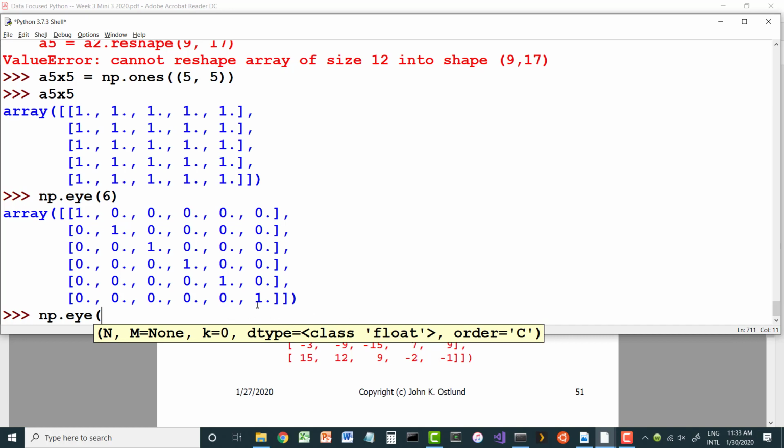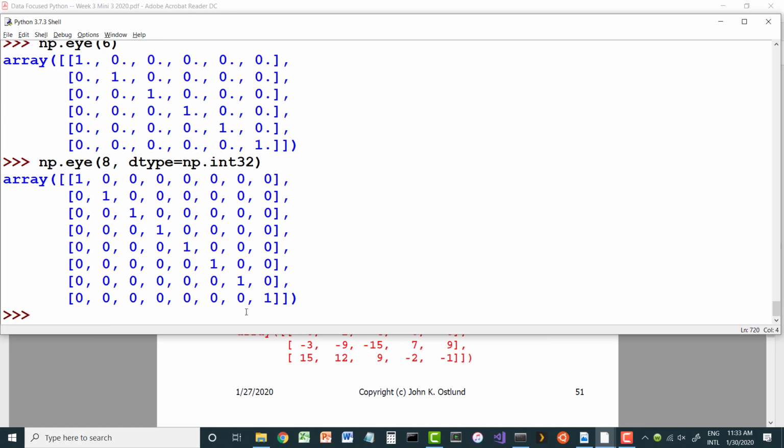The default is float, so I can say, give me an identity matrix that's, let's say, 8, where the dtype equals, and you don't have to type out the angle brackets and class and all that rubbish. You can just say dtype. Actually, I can't use int, so I'm going to have to say np.int32, I think. There we go. And so now I got an ND array of integers instead of floats.